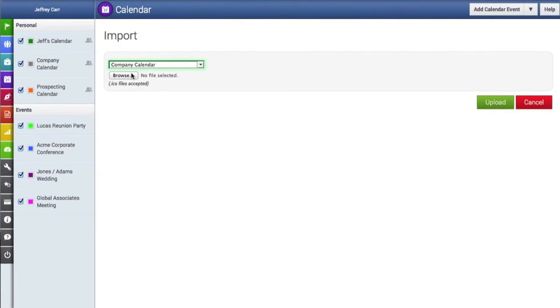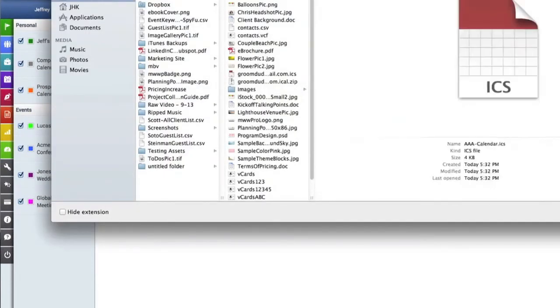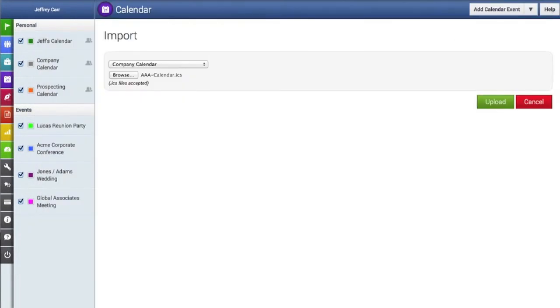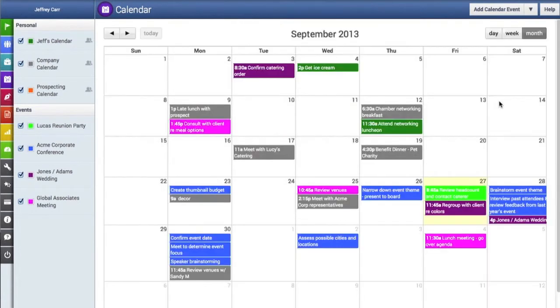So we're going to choose a calendar to import these items into, and then I'm going to pick the ICS file that I exported from my Google Calendar, and now I'm going to upload it. This may take a few moments depending upon how large your calendar was, but now you can see those items have been imported into my company calendar.